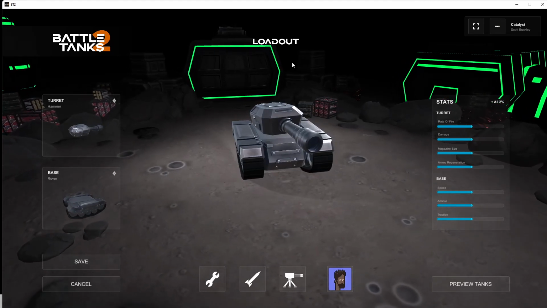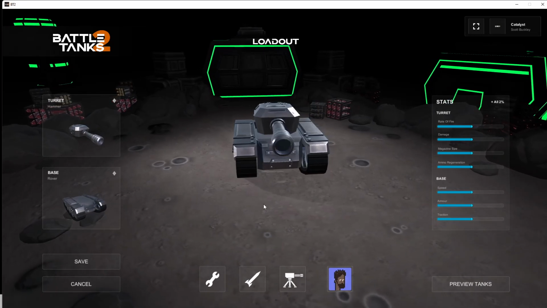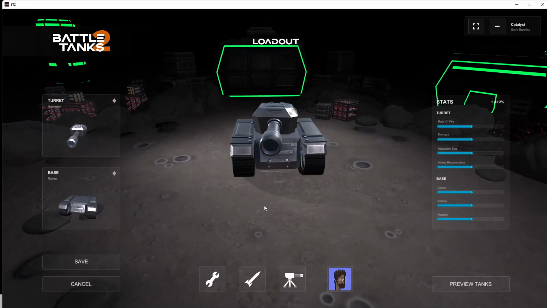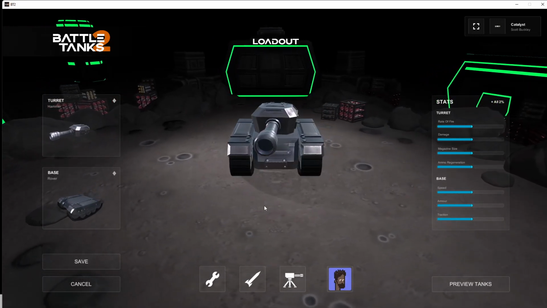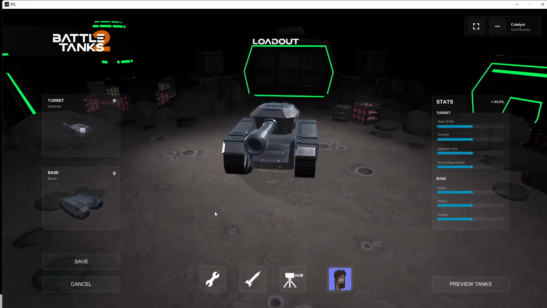Now when you first load in the game and you have nothing, this is all totally free. The base rover and the Hammer turret, those are free. So you can play this game for 100% free of charge. There's no reason to buy NFTs.